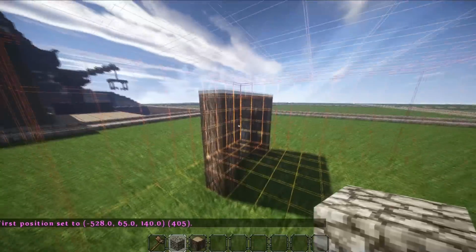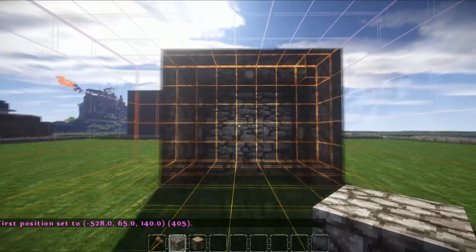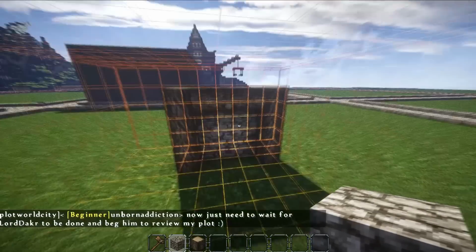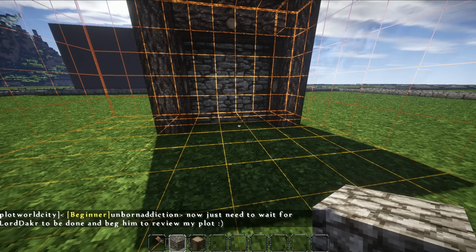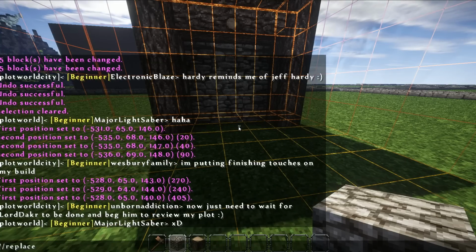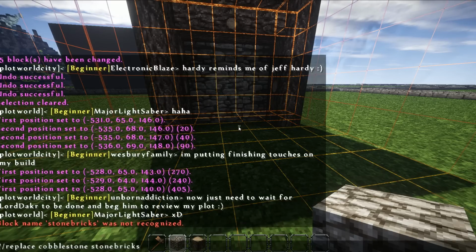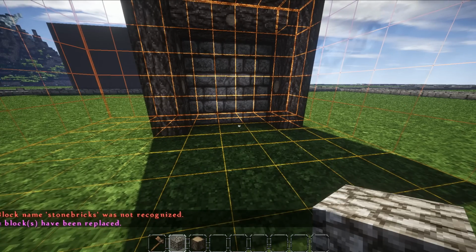So you can do stuff like that, but say we've selected that area and we only want to replace this. We don't want to do //set and make a gigantic cube, especially with a massive build that you've decided to change over. What we can do is //replace, and I know that cobblestone is 4 and stone brick is 98, so you're just replacing 4 with 98. I think you can also do cobblestone, stone brick. Yeah, there you go. So you can do it with the names as well.